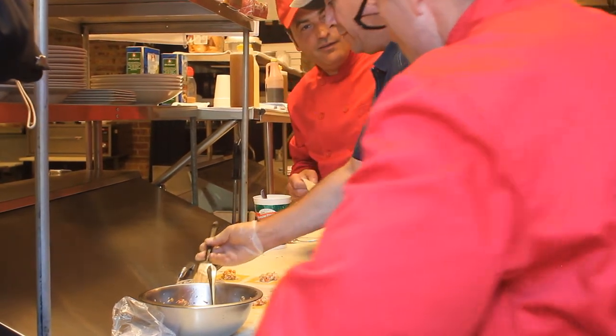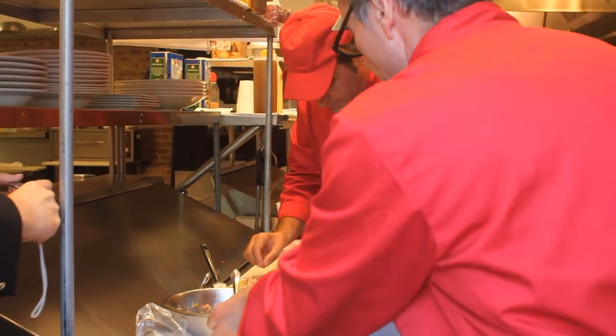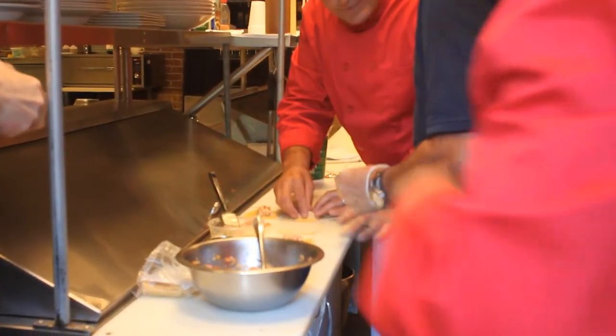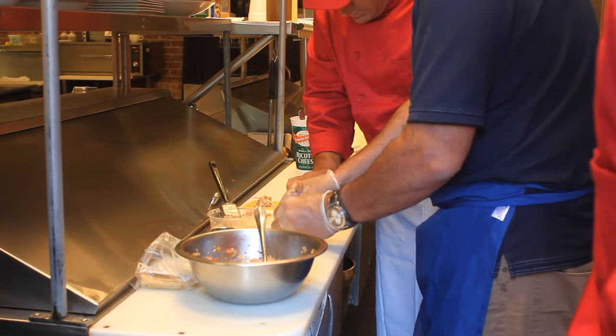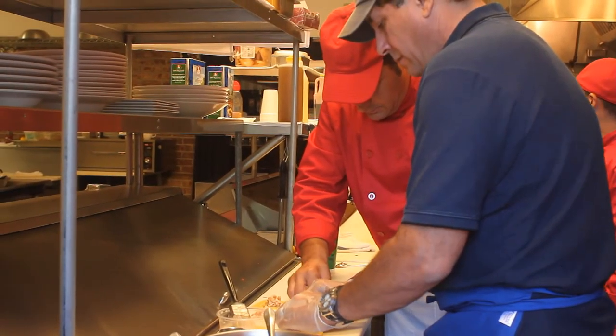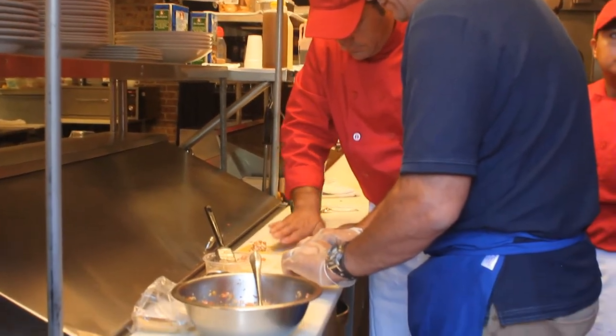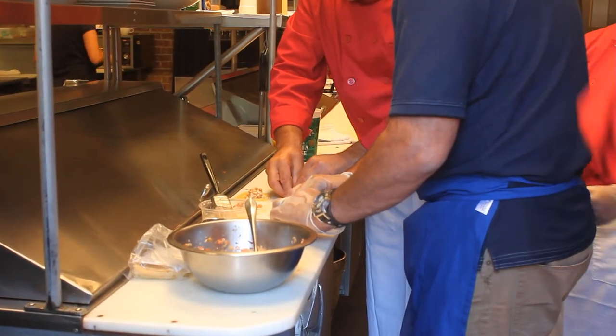Okay. Now you put on top. And then we get our egg. You try to take the egg, because the second you put it in water, the egg is going to drop. Okay, and we're going to cook one over. Okay, good.